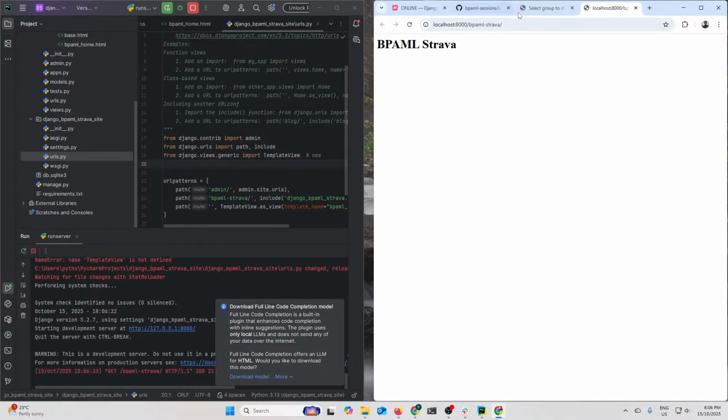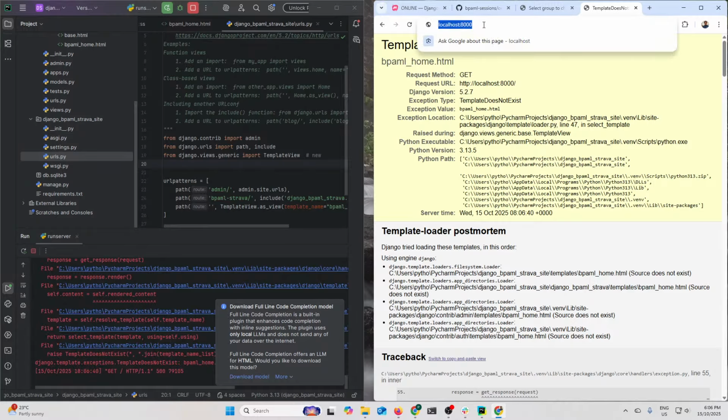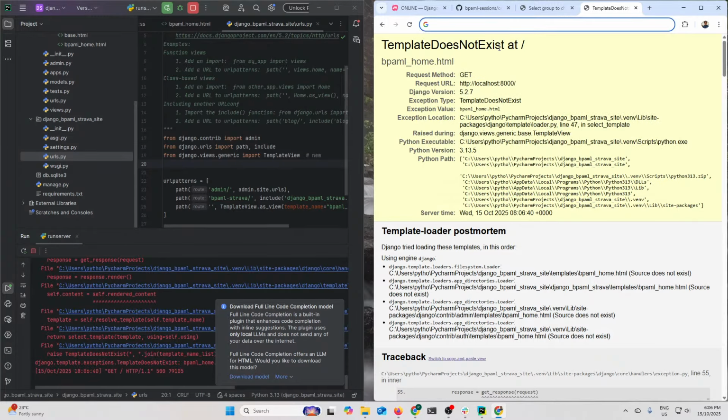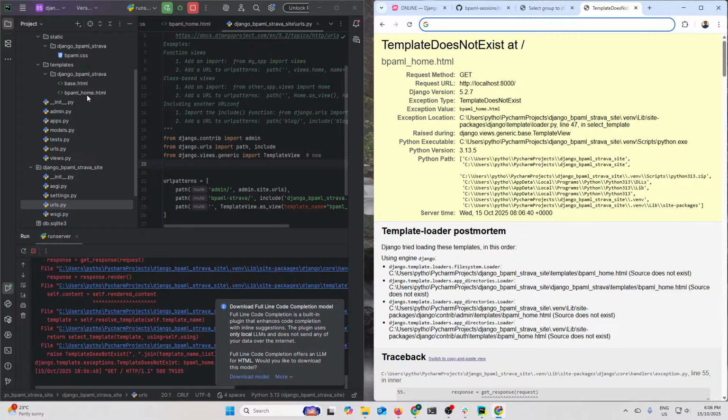So let's have a look. That one probably won't change, no. But this one we can have just the... Template does not exist. Template does not exist. bpaml home.html. Okay.